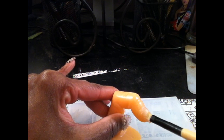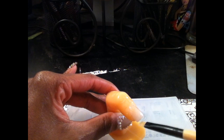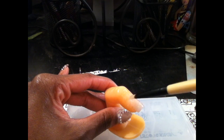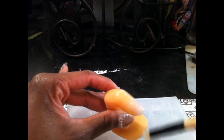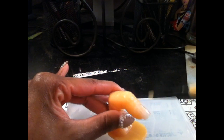UV gel works great with artificial nails, with acrylic overlay, or gel overlay, or even your own actual nails. It lasts a whole lot longer and looks a whole lot better. Now I'm using the string method to build the nail. I like my nails fairly natural looking, but I also like to give it just a little bit more oomph for strength because I work in a field where my hands are constantly being washed and I'm constantly doing something with my hands.